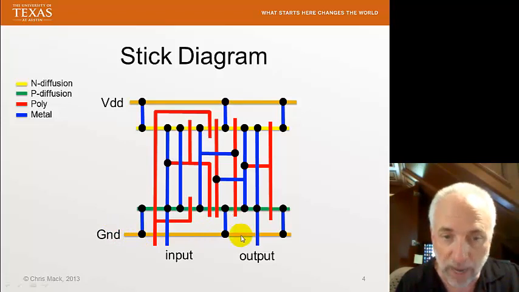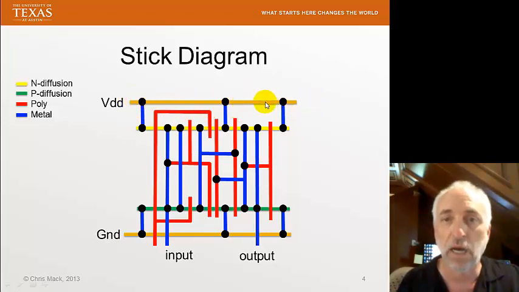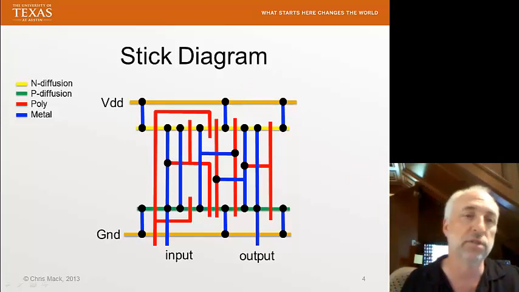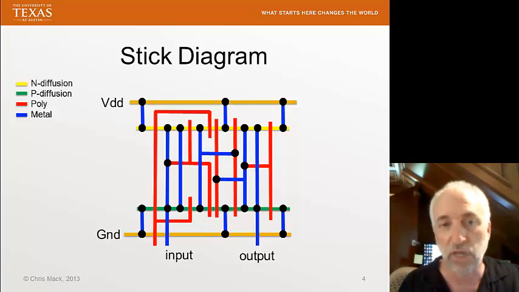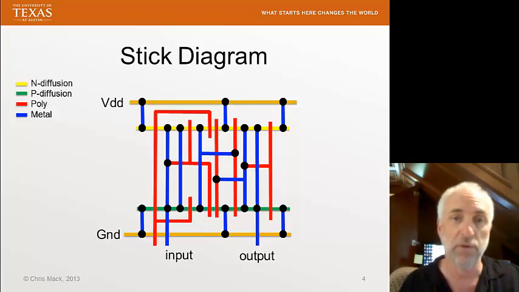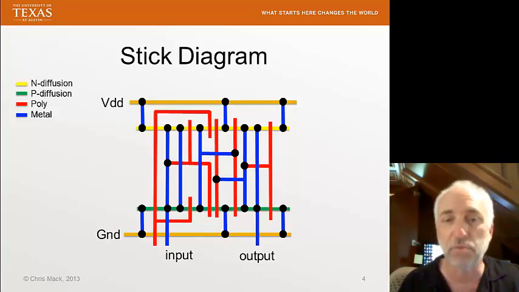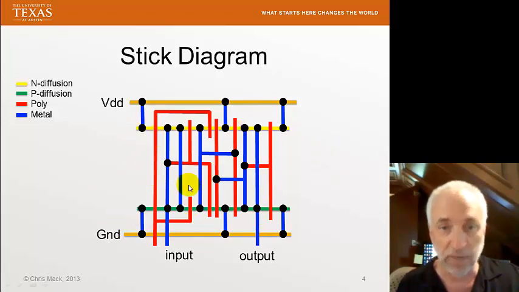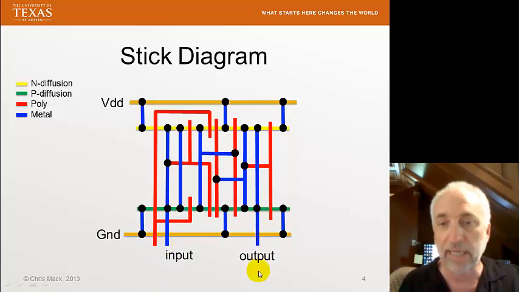I've got a ground level of metal on the bottom and a power supply VDD, positive voltage metal up at the top. I show these a different color just because of their different application, but really that's going to be a metal line coming across there, delivering the power and delivering the ground. And then in the blue I have the metal interconnections connecting up the different parts of the transistors together. And then this set of transistors might perform some simple function. I have an input signal and I take an output signal here.